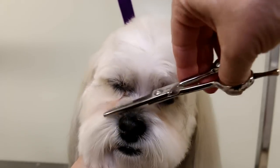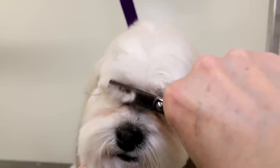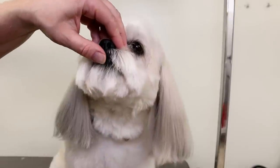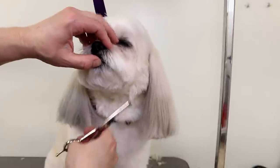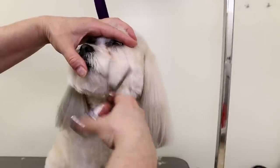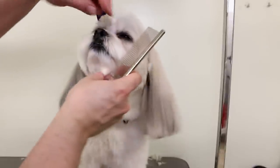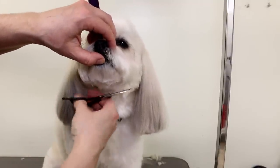Now I'm going to use my thinning shears and blend in anything that has sharp lines, anything sticking out, just to make it look softer. Under the chin I'll comb it forward. I'm going upwards around the eyelashes, trying to make it a little bit round. Sometimes if I want to cut a lot I'll use my scissors first — no use just keep cutting with the thinners.